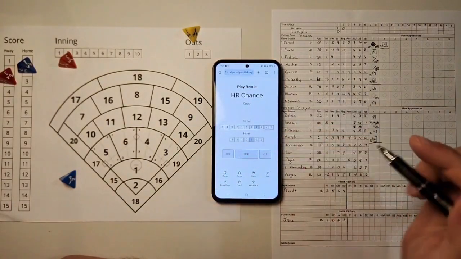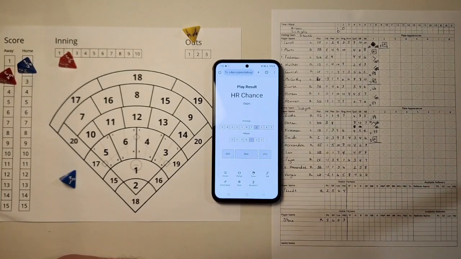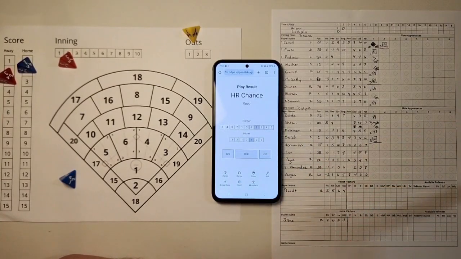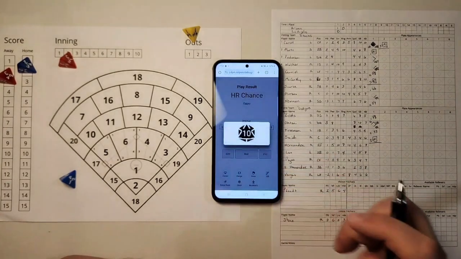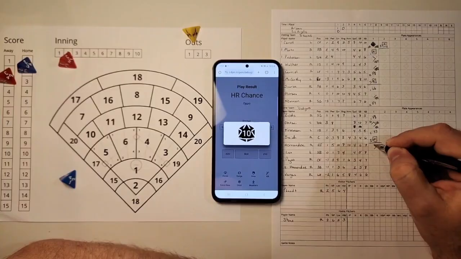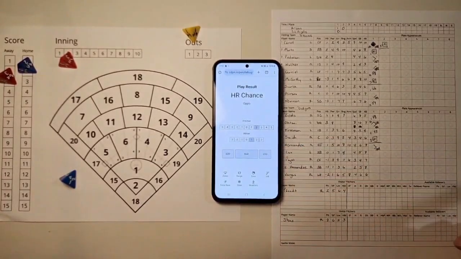And so we roll our D10. We add it to his power, which is really good, second best on the team. So whatever this is, that needs to be at least a 14 or better to be a home run. A 14 or better means that it's 14, 15, 16, 17, 18, 19, 20. So 7 times 5, a 35% chance of hitting a home run. We'll see. It's a 10. 10 plus 5 is 15, and so that's going to be a ringing double off the wall in right field. And Hernandez is going to be on with a leadoff double.